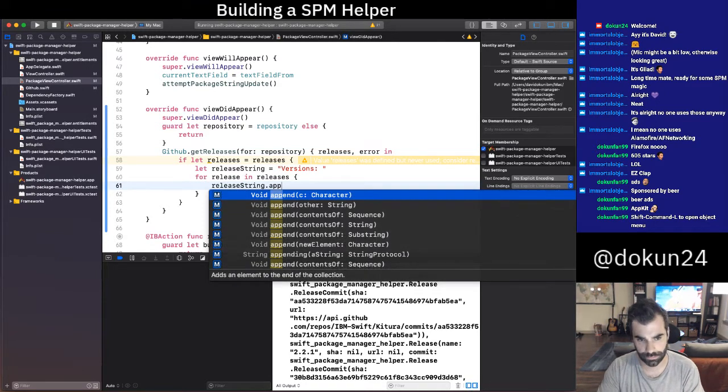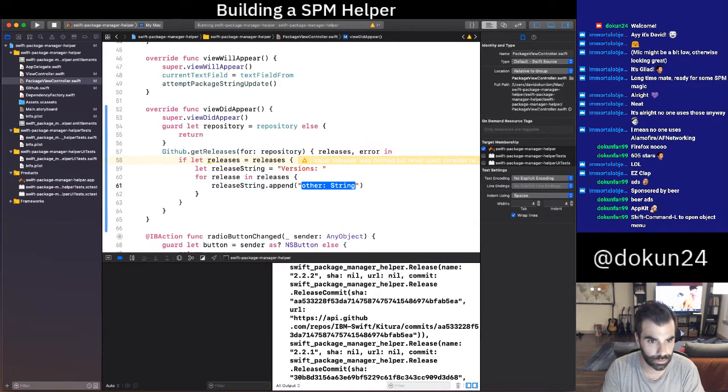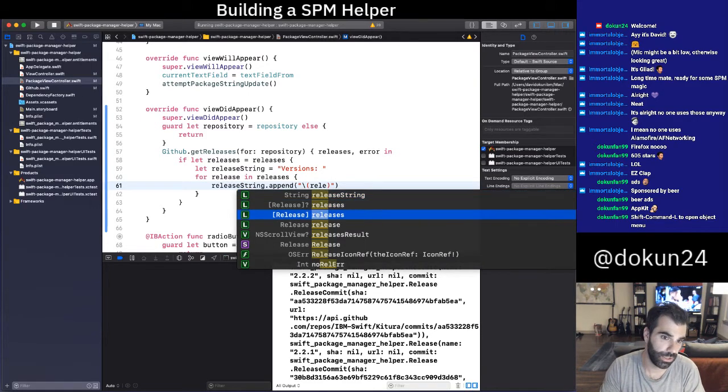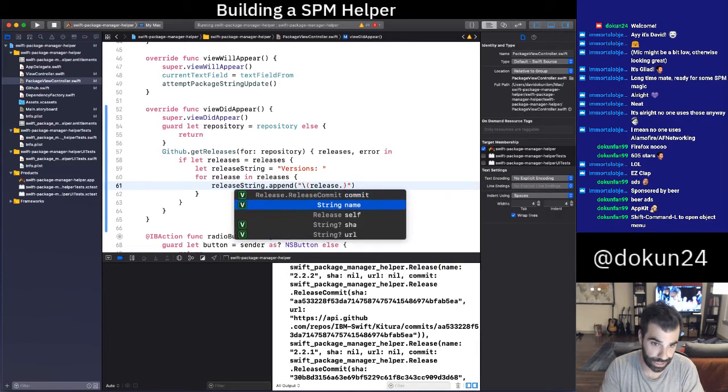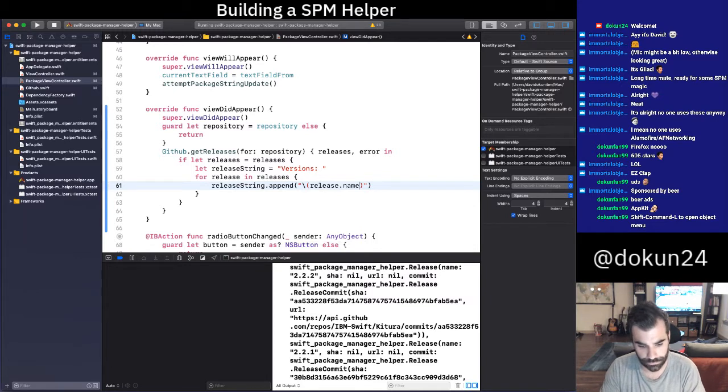append. And then we need to actually print the object in there, so release.name, and then a space.